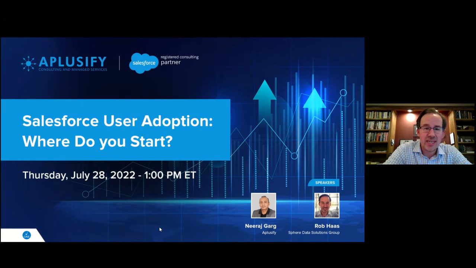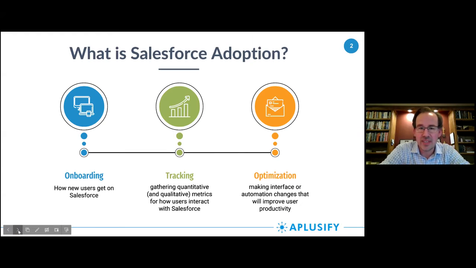We're excited to talk a little bit about Salesforce and user adoption and what you can expect from the start of the journey to launch and everything in between. If you have any questions along the way, please submit them and we will cover them as checkpoints.